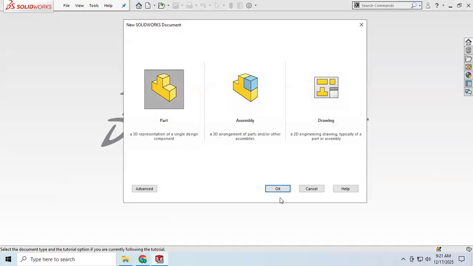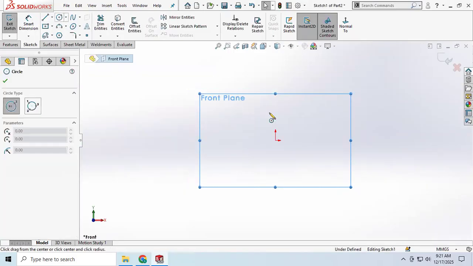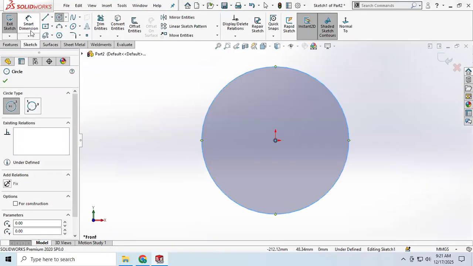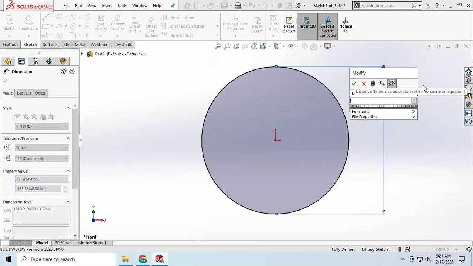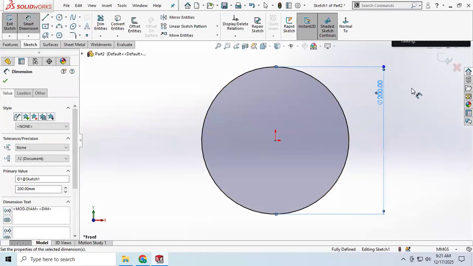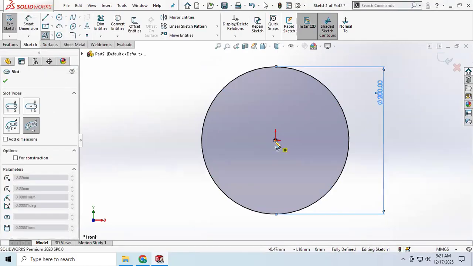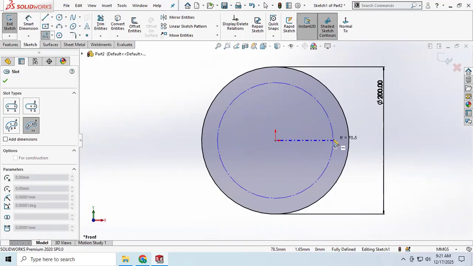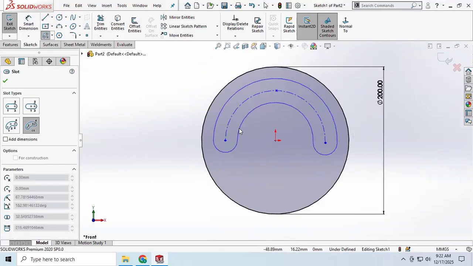I just make it as a part, a simple one, by using the sketch. I make a smartphone here and the distance I mark as 150. The coordinate I use here. After that, I use a slot. Which slot do I use here? I use the center point arc slot. First of all, select this arc slot, and by this way you can select here and then make a slot of this type, a half semicircle slot, right? Just make this type of object.